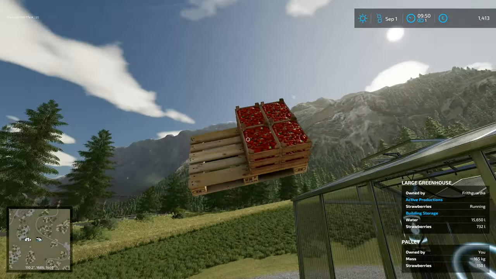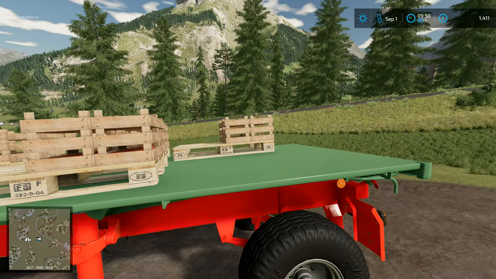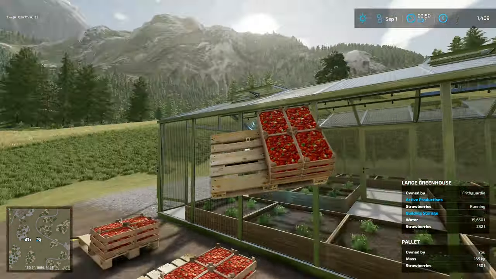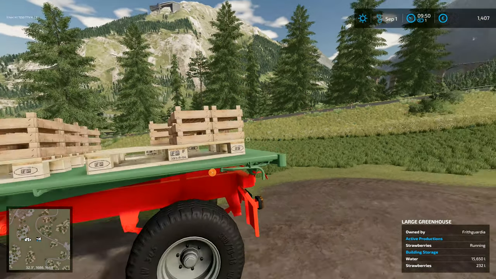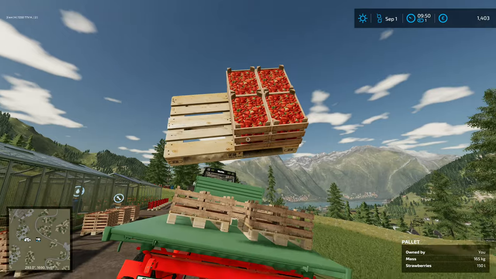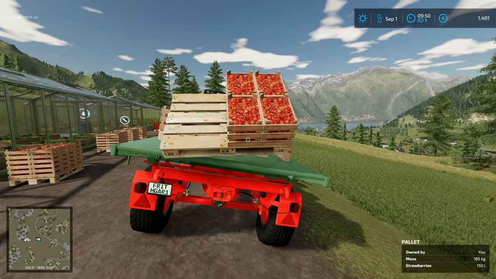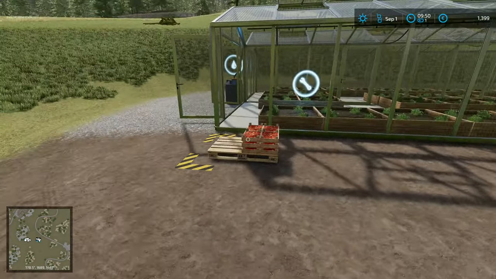And another one. So we've got three full pallets kicking around. There's a fourth full pallet right there. The tomatoes, I don't think, will have any extra full pallets that will come off of them. Push that up a little bit like that and see if I can drop one on the end.